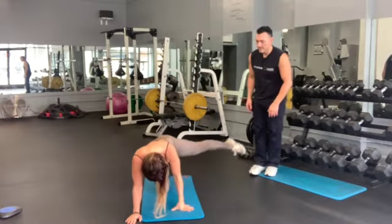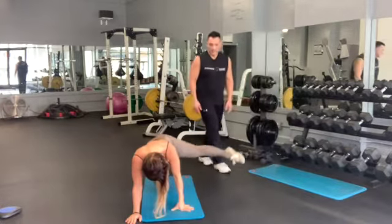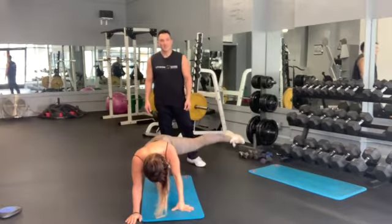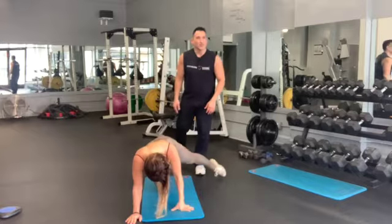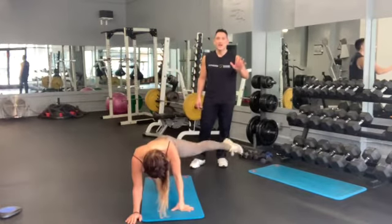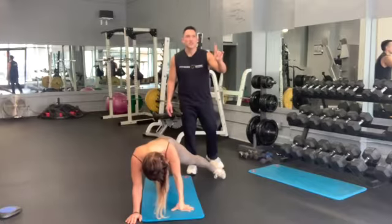So go down and up, down and lift. Down and lift, down and lift. Now, you might be feeling a slight burning sensation. It's all good though. Keep lifting, guys. Go, go, go, go, go. Keep moving, keep moving. You got 5 seconds on this one. Here's 5, 4, 3, 2, and break.